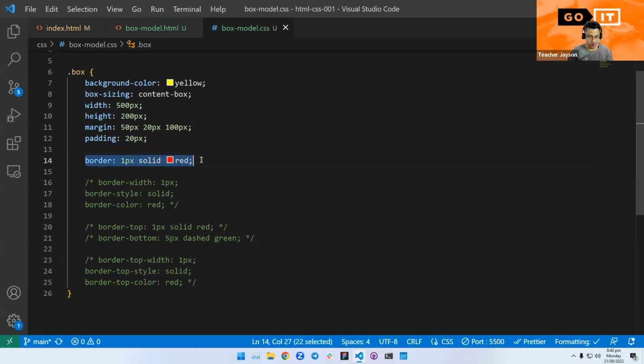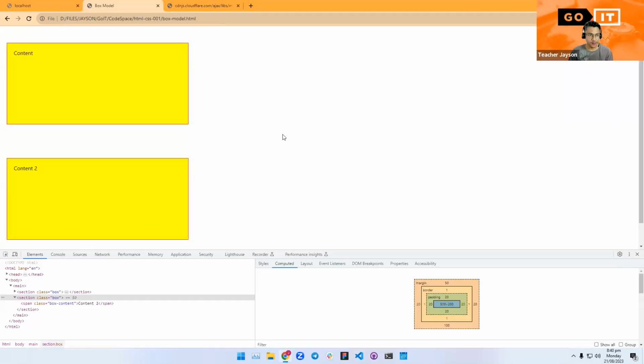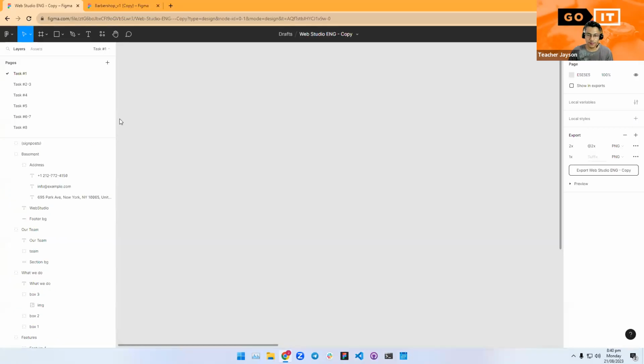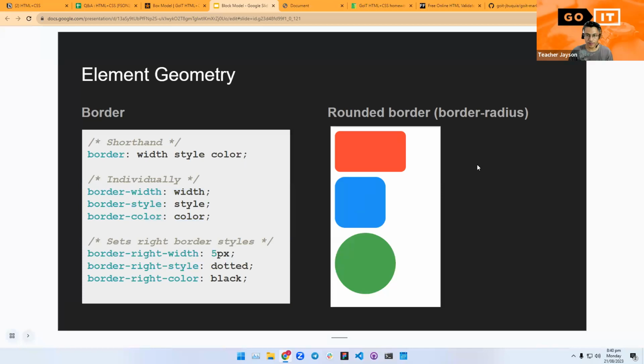Since normally if you add a border, it's supposed to be applied on all sides of the element. So it's only on rare cases that there are different styles for each side of the border. And we can also do rounded borders using border radius.